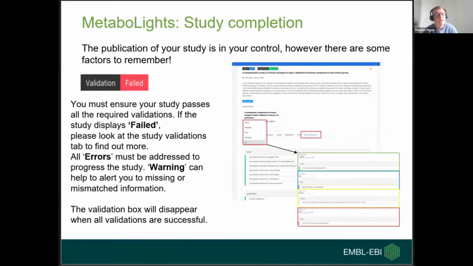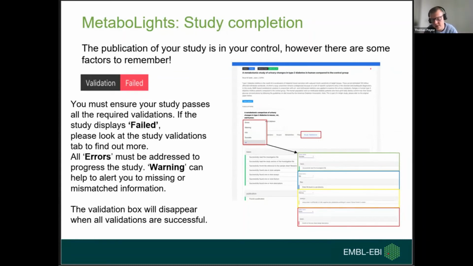A note on study completion and validation rules. So you must ensure your study passes all the required validations. If a study displays failed, please look at the study validations tab to find out more. All errors must be addressed to progress the study, and warnings can help alert you to missing or mismatched information. There are 4 validation tags in the validation tab, which can be viewed individually using the drop-down menu.